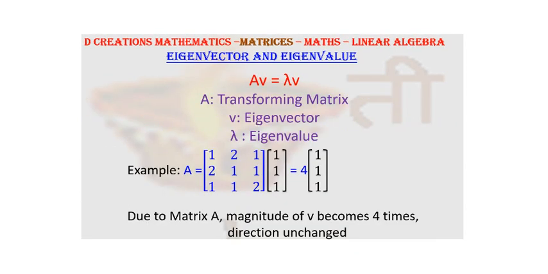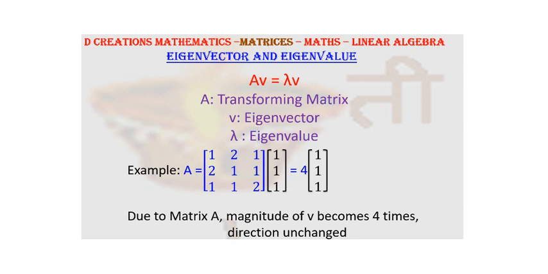Those of you who have looked at eigenvector and eigenvalue earlier must be familiar with this. Those of you who are looking at it for the first time, this is a new concept that you should learn. So if A is a transforming matrix, as I said earlier, and V is an eigenvector, then when this A acts on V, it gives you V back, but there is a scaling factor which is multiplying it.